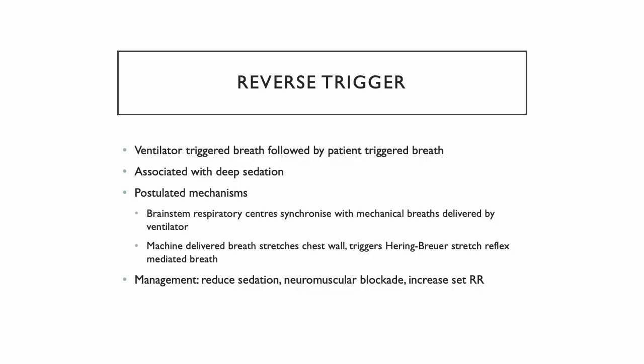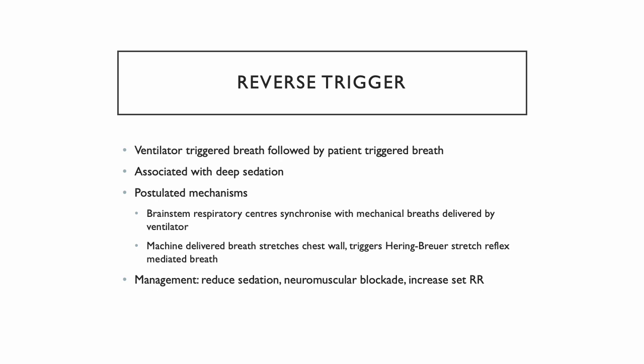The last trigger dysynchrony we will discuss is that of reverse trigger, where a ventilator-triggered breath is followed by a patient-triggered breath. It is associated with deep sedation. Postulated mechanisms include the brainstem respiratory center syncing with the mechanical breaths delivered by the ventilator, or that the machine-delivered breath stretches the chest wall, triggering the Hering-Breuer stretch reflex, which then triggers the patient to take a breath.